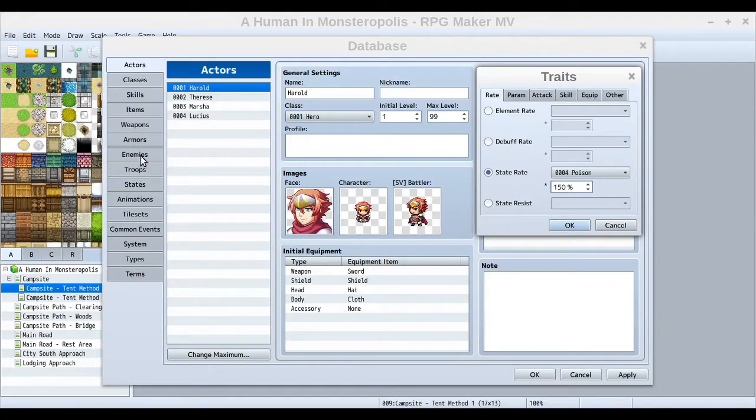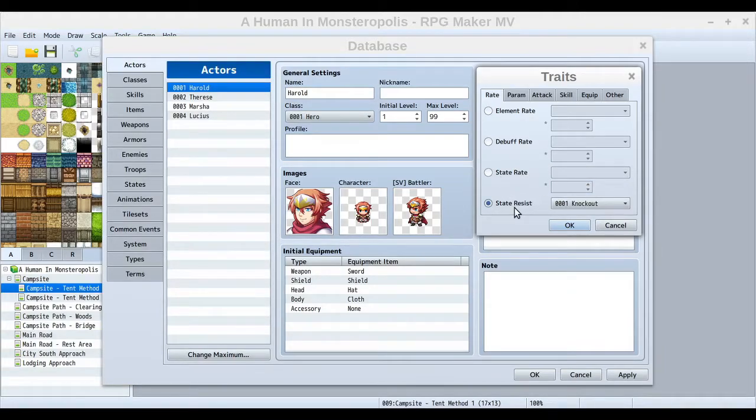We'll get into that when we get into enemies and troops. There's a whole test battle mode that you can go into quickly to just see how an encounter would work out without having to worry about jumping into the game and everything. And that's a good way to test things like this, where you want to see, like, okay, maybe 150 was too much, but maybe I want it to be 130, and you can fine-tune stuff like that too. It's just by going in and fiddling with stuff there.